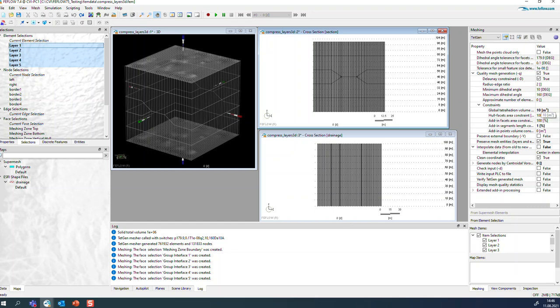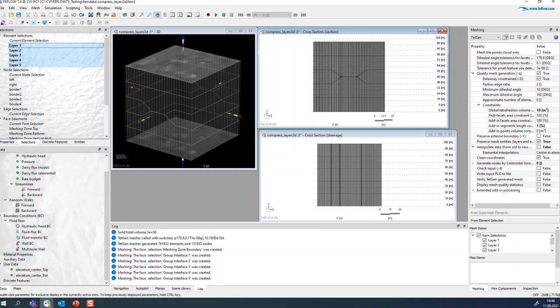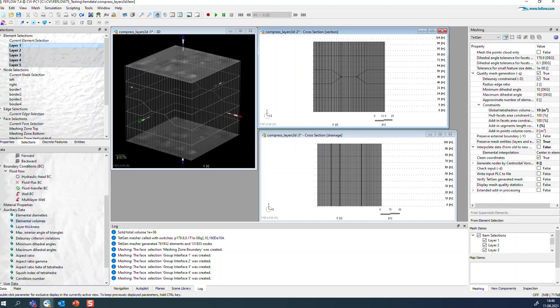If you don't know what is a good guess for the volume constraint for your project, I would recommend you go to the data panel, go to the options, auxiliary data, and choose elemental volume. This will give you an overview of the volumes in your existing model. Use a value close to the upper bound of the elemental volumes so that you will understand how many elements and refinements result from this global tetrahedron volume constraint. If you take a small volume, it could happen that the mesh generator will generate a significant number of elements, which will significantly increase the calculation time. So you require to do a couple of tests, but it's not a big problem because it just requires a couple of minutes to generate a mesh in FEFLOW.